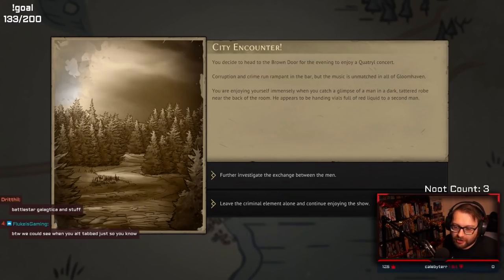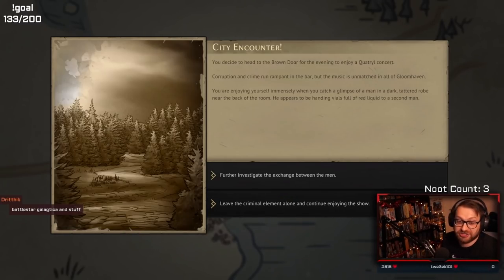By the way, you can see when I alt-tabbed. I know, I noticed that, so I've just turned it off. Not that I mind you guys seeing my Twitch dashboard, but it doesn't show anything. Battlestar Galactica and stuff, yeah.